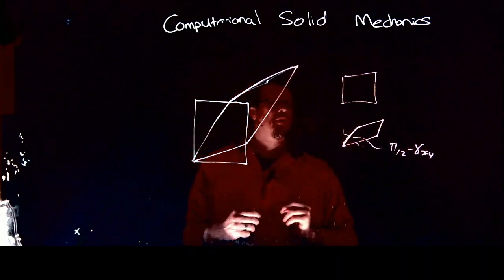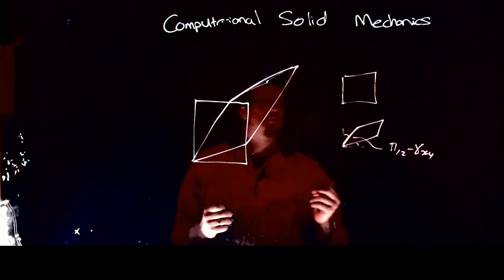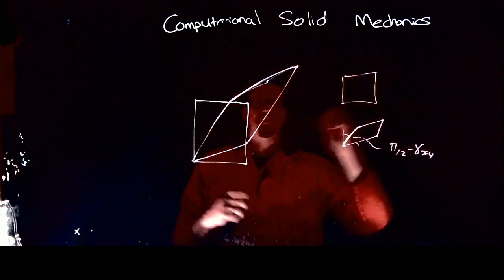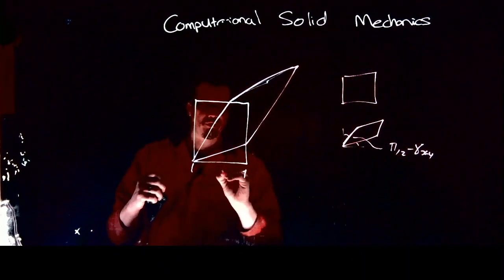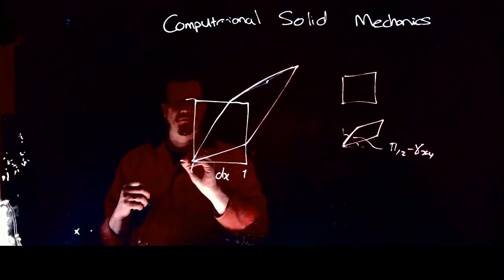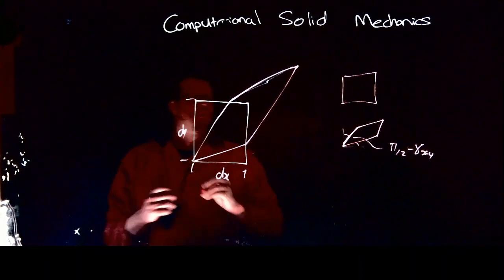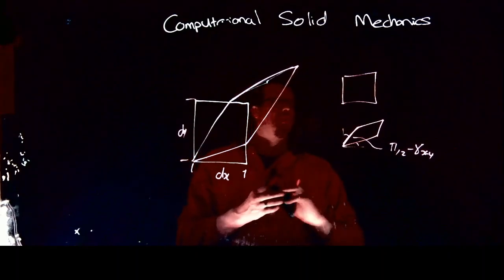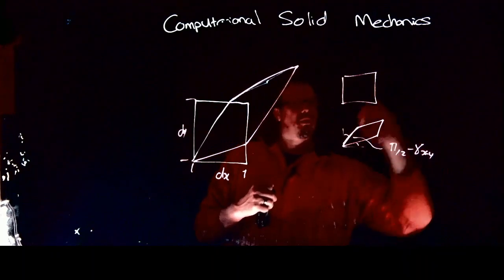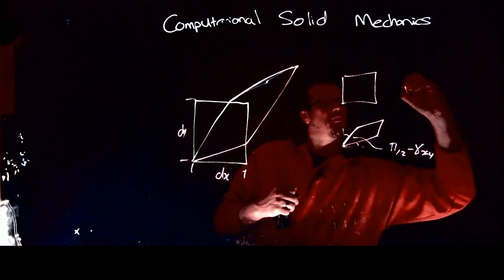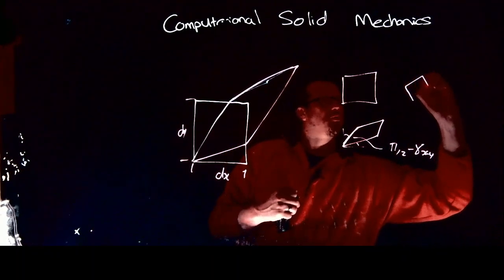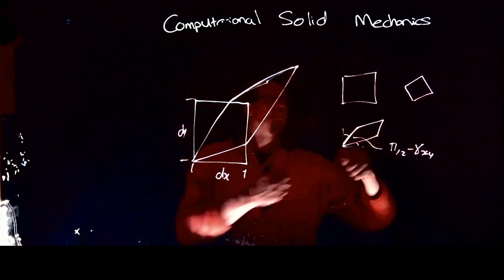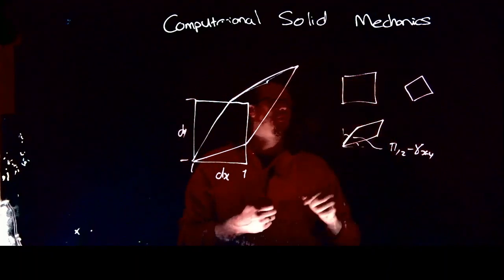The whole question is, if I'd maybe started off with not drawing a little square like this, especially if you think about that this is a differential, a dx and a dy, something I've drawn in the body, what would have happened had I, for instance, drawn the square at an angle? What would have happened to that? Would that also have changed angles if it was a small differential element that was more rotated?